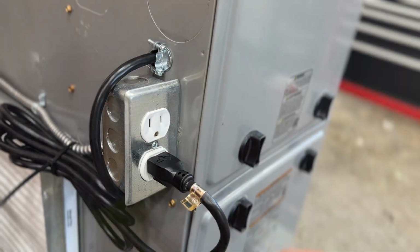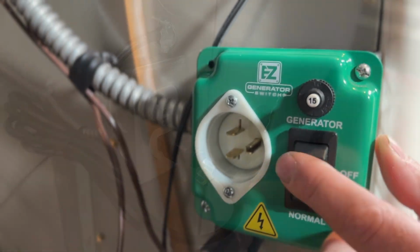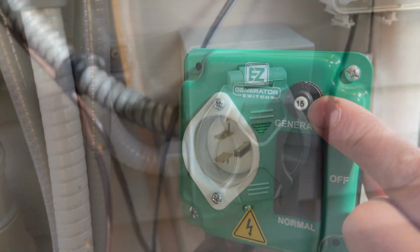I've had so many comments on my videos about backup power and backup heat. So I just wanted to do a video that demonstrates 3 of the easiest ways to get power to your natural gas or propane furnace in the event of an emergency power outage. Each of these 3 ways can totally be done by a homeowner who has knowledge in electrical, but just as a word of caution, don't attempt to do any of this if you're not comfortable with electricity. So let's get right into it.